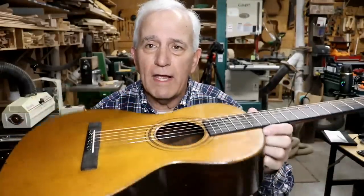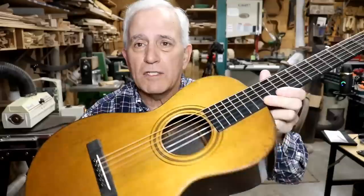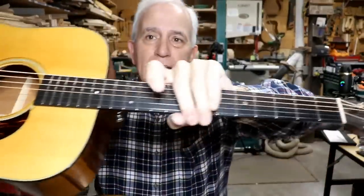My friends, I've got a lot to discuss with you, and it's all instrument-related this morning, so I think you'll enjoy that. First of all, you've seen this old 1884-ish Washburn guitar. We're going to talk a little bit more about that. The D18 - I was able to do the full setup on that yesterday, and I'll show you and tell you about that because there was some interesting stuff. And I'll show you the next project in line.